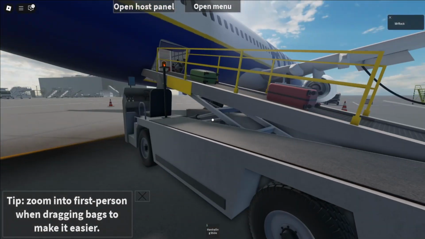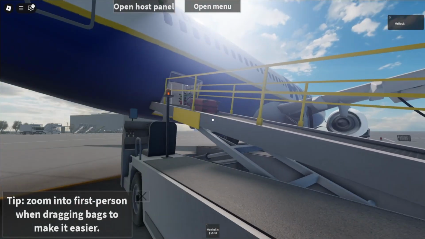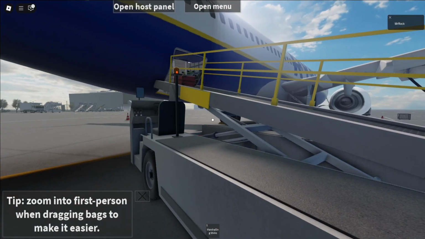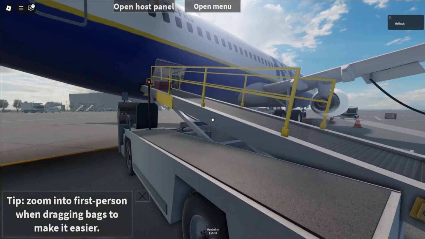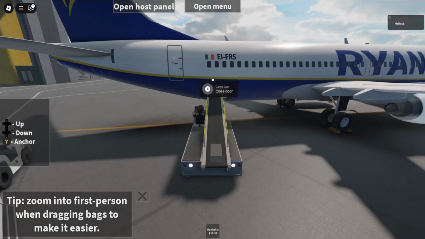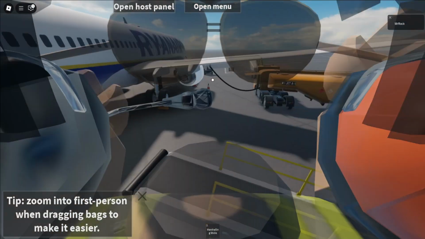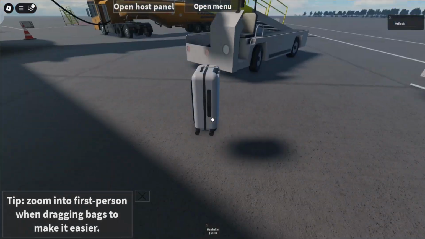Right, what I need to do is let them go through. Then I need to back up the baggage truck, or the conveyor belt thing, and get that other suitcase. Is that in? Yes, right, that's in. Right, let's get in. We're going to back up. I'm going to move that other case as quickly as I can.